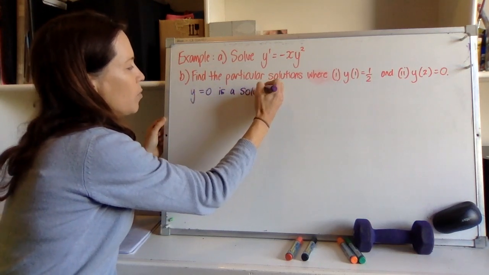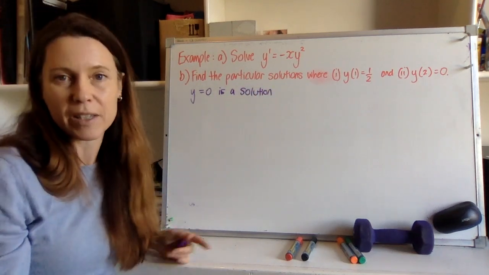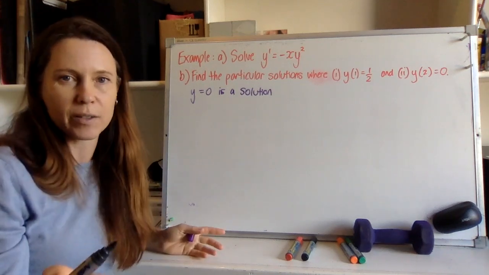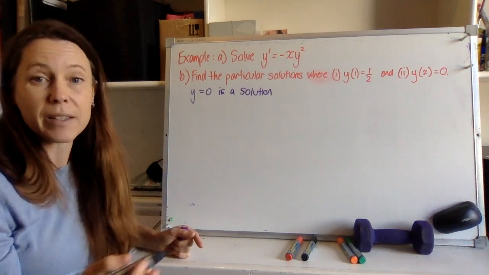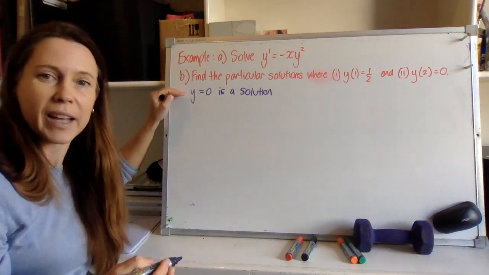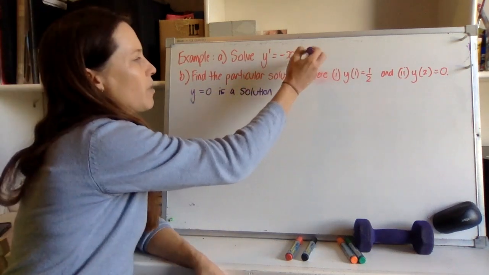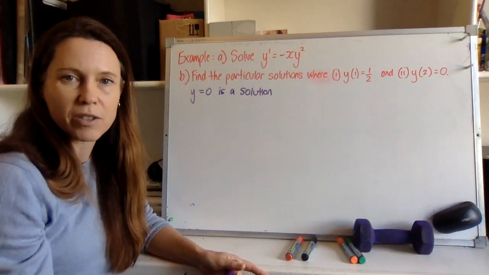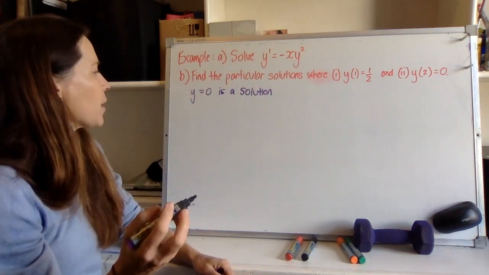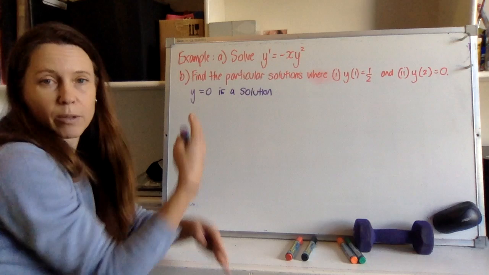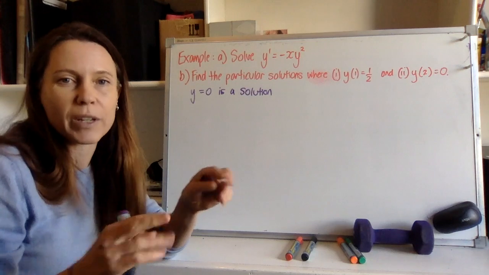Now, in our textbook, they like to say y equals 0 is trivially a solution. I don't think it's trivial. I mean, is it a solution or not? Now, they say trivially it's a solution because they're saying, hey, it's just one of the solutions. I think the best way to think of this is just to consider this is sort of the first case. This is one case of our solutions, because what we're going to do next is when we divide both sides by the function of y, we're actually going to put y on the bottom of a fraction. Now, if y is equal to 0, it can't actually sit on the bottom of a fraction. So it's almost like we're saying case 1 is that y could equal 0, and that will be a solution curve in its own right.